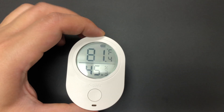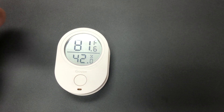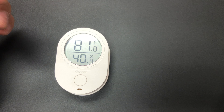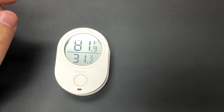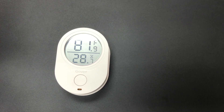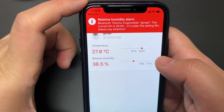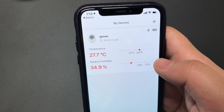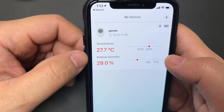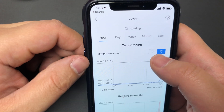The app is what you would expect — you download it, pair it, and so on. I've already done that; the process is easy enough but not as smooth as the Sensor Push or the Boveda apps. Once you pull up the app, you immediately get some temperature alerts. I've set these alerts to notify me when relative humidity or temperature goes outside of a range, which most smart hygrometers offer. The annoying part is that it doesn't give push notifications — it only shows this data if you go into the app, which is strange.